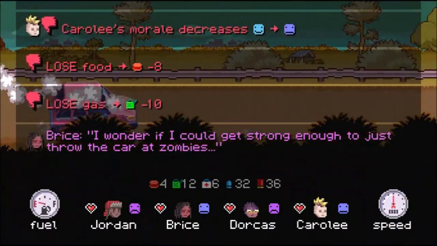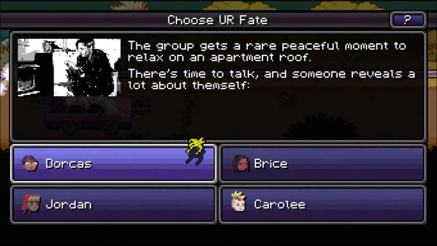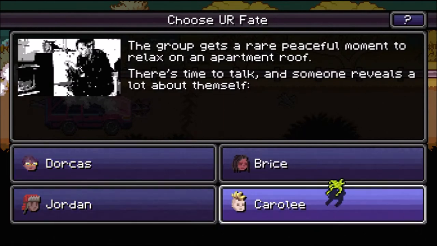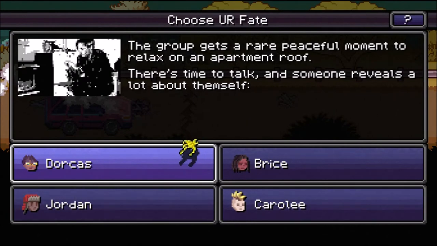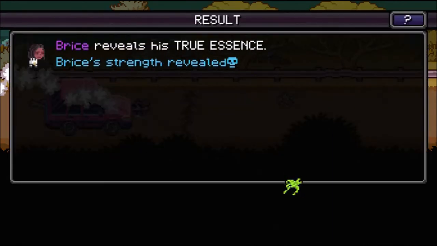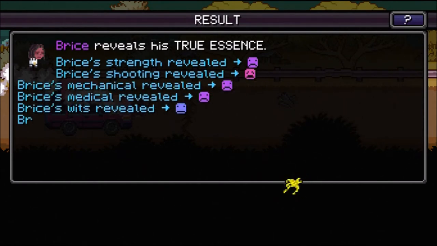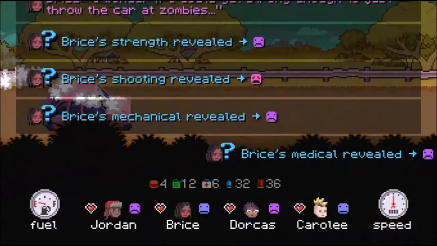The group gets a rare, peaceful moment to relax on an apartment roof. There's time to talk, and someone reveals a lot about themselves. I don't know anything about Bryce or myself, I guess, but I'm gonna pretend that I know a lot about Bryce. Actually, I'm gonna pick Bryce. His true essence. Wow, Bryce, all of your stats are garbage. At least I know now.